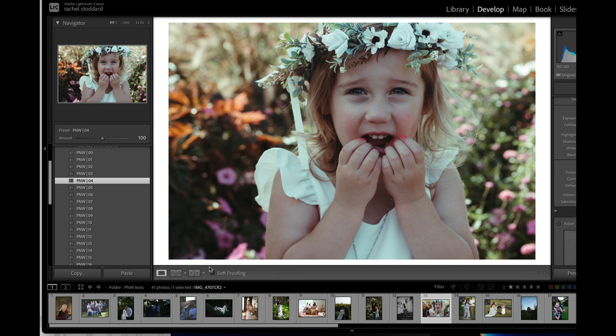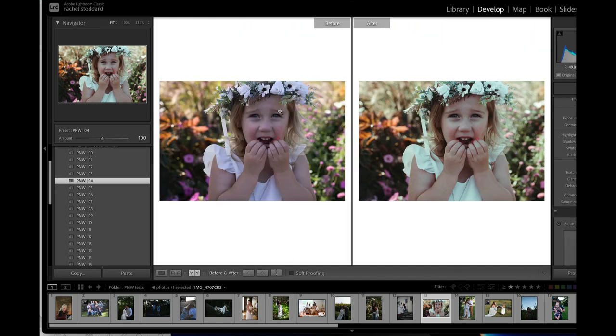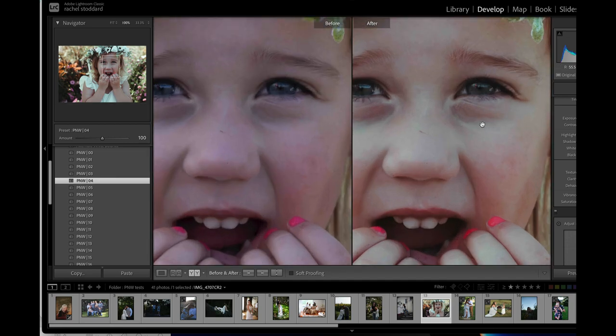Here's what you have to do with these first five presets: they start out with really cool undertones, and what you have to do is just add in your temp — you're fixing your white balance here. I'm going to pull up the before and look at her skin tone. I can see blue and pink in her skin, so I'm going to neutralize those colors. You just pull that temp up and it evens her skin out. It makes it look really nice and healthy. I still see some pink, but she's a kiddo with pink cheeks and that's fine.